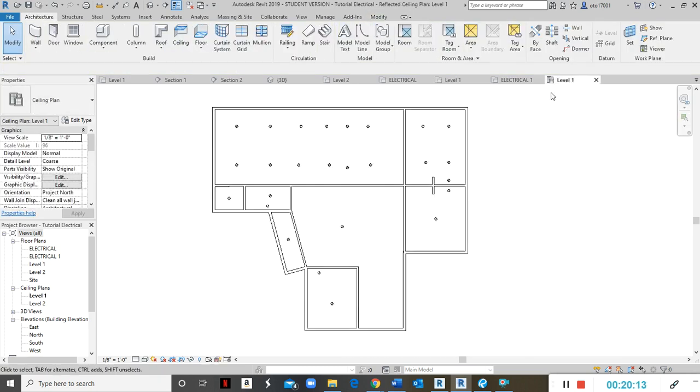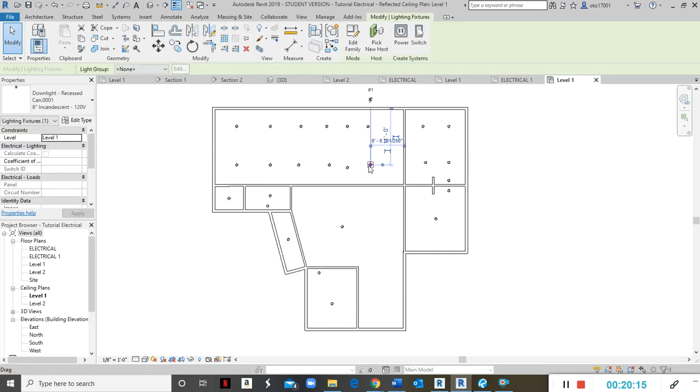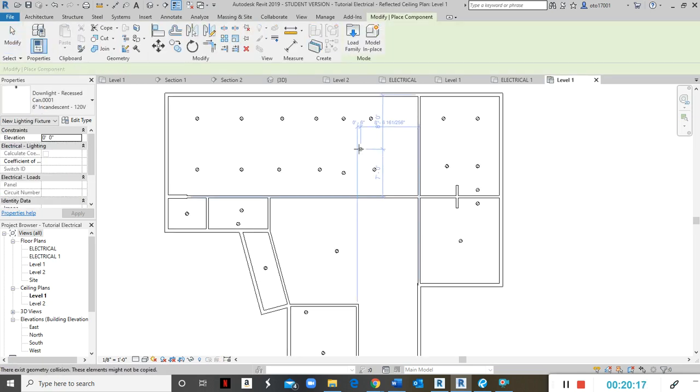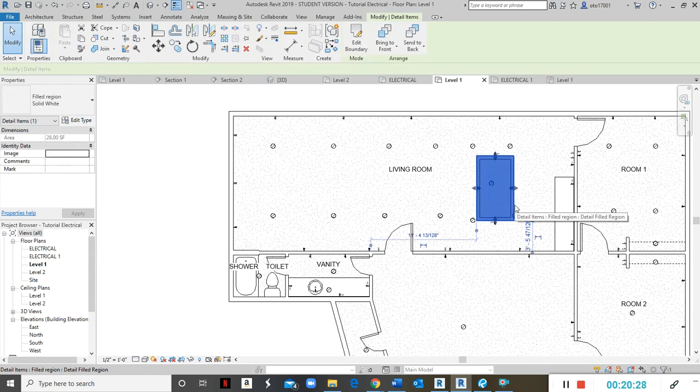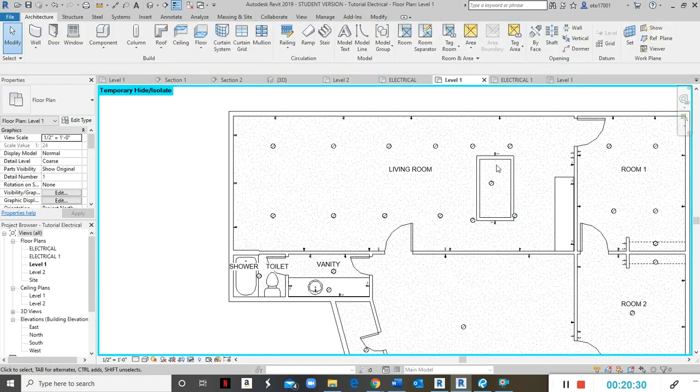Okay, now back to the ceiling plan. Click on this CS, put one right in the center here for the island, and that should show. All right, then we have that there. I had a region covering these walls. I put the walls there for the island. But now you can see the light showing there.